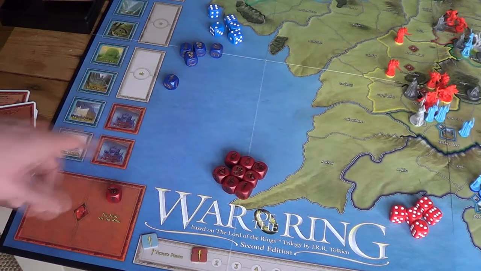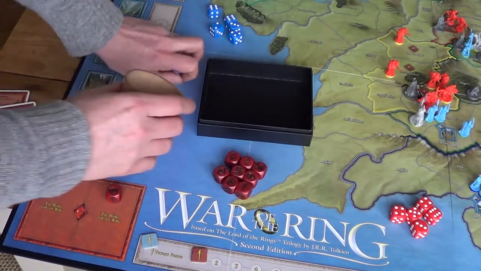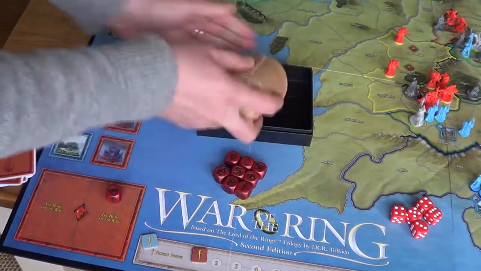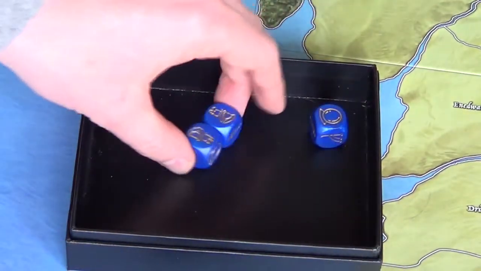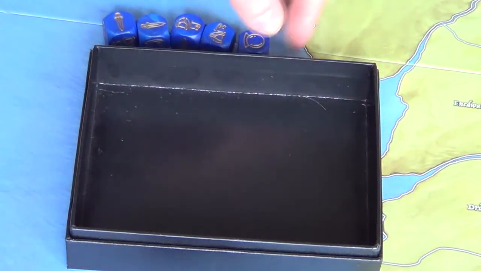Now we get to roll our dice. Free People's has got 5. We get 2 character dice, 2 army muster dice, and 1 event dice.